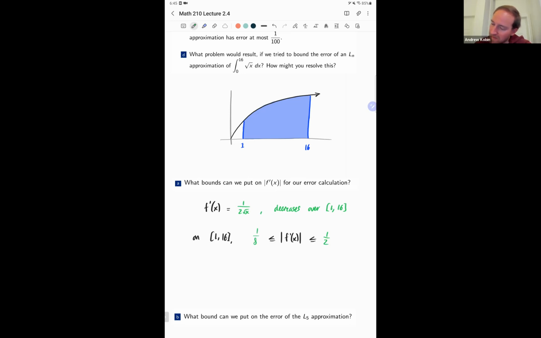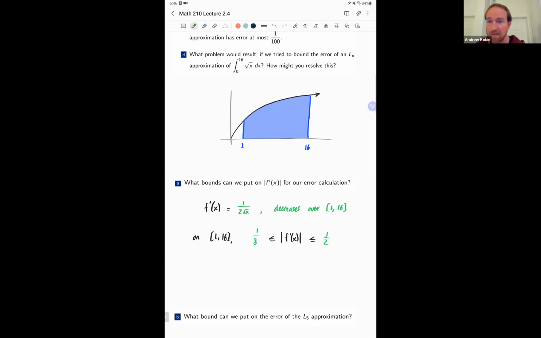You can think of this as asking, well, if we drew a tangent line here or here, which one would give the worst possible overestimate? And it's clearly the steeper line of the two. And if you're not quite sure about that, I encourage you to draw some pictures to understand this better. Sketch out this graph that I've shown you, and then try experimenting with different tangent lines to see which gives worst approximations. Why we're asking for the worst approximation is because we may not be able to find the true value of this interval, but we want to know what's the worst case scenario so we can aim within a certain range of values.